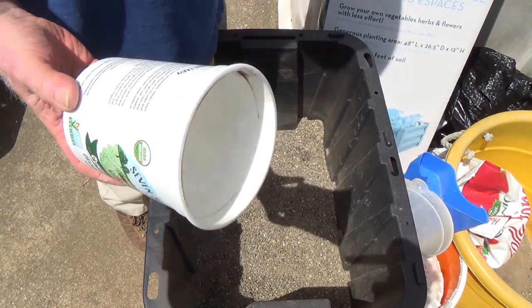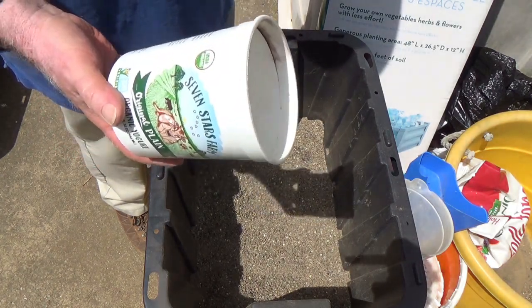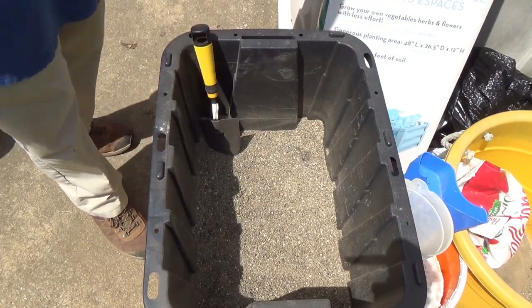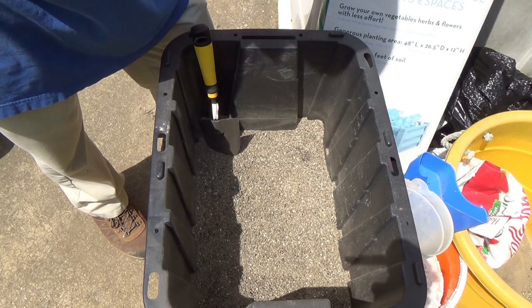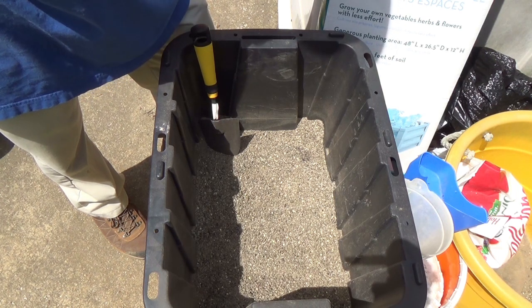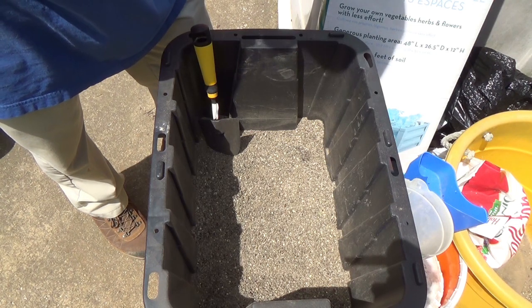Cottage cheese or yogurt container, a bone meal, blood meal. The last bag of the Hollytone that I put in had about 6 containers of this. A little bit of azomite and about half a cup of magnesium. That's what I use for my basic fertilizer for all the tomatoes, peppers, squash, anything that I want. I want some green, but not too much. But I want lots of whatever the tomato, pepper, squash, whatever that part is. That's that second number. So this is David at Grow and Eat This, and that's my basic fertilizer mix.